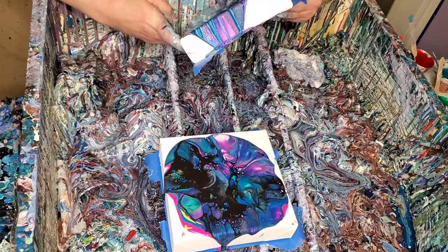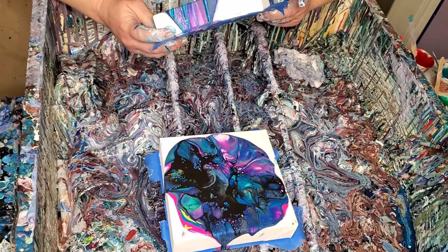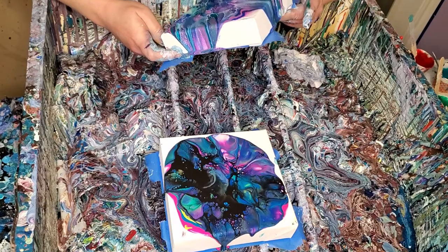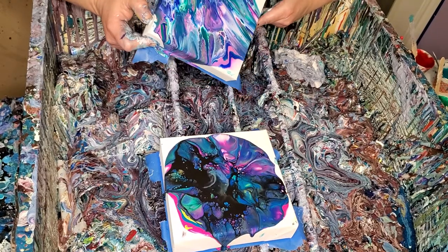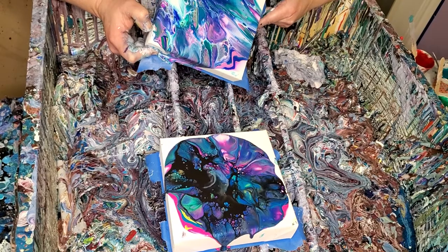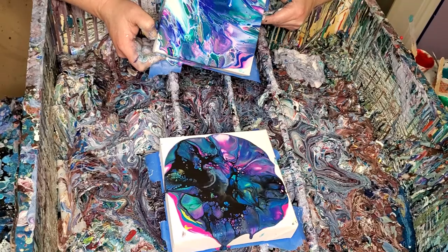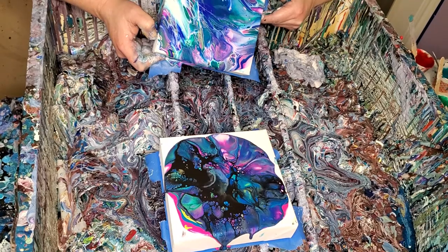I like doing these little ones, they're fun. I mean, you can't get any more immediate gratification than this. They take 2 seconds to do. And the mixing, the paint, and everything takes a long time, but I enjoy that, too. It's a fun part of the process. But these are just so much fun to do.